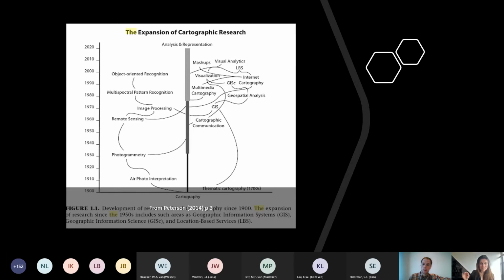And then, as I said, in the 90s and 2000s, we started really using multimedia cartography, web cartography, more and more GIS. So these distributed servers, interactive visualizations. Then we had mashups, which is taking information from one source, like Google Maps, and mashing it with information from, let's say, Marktplatz.